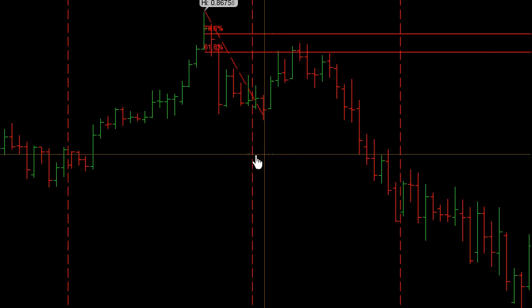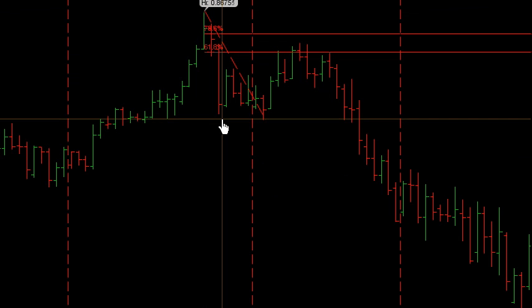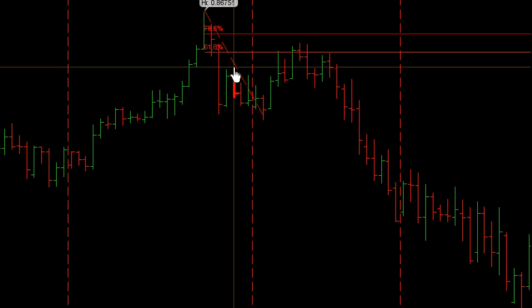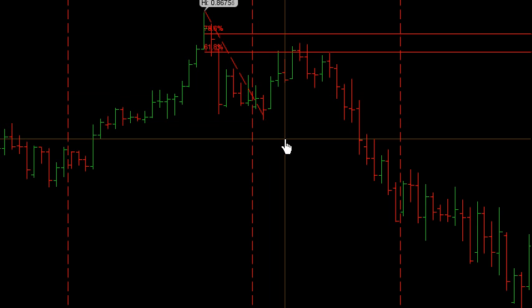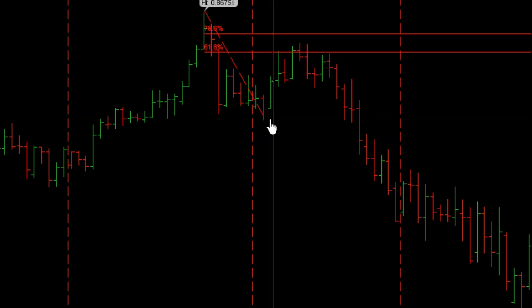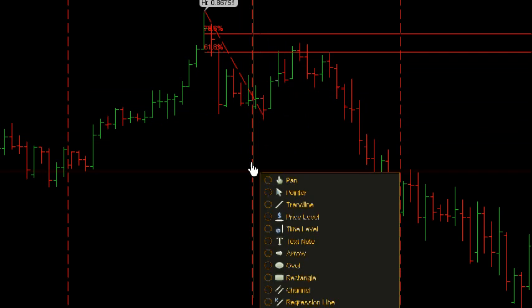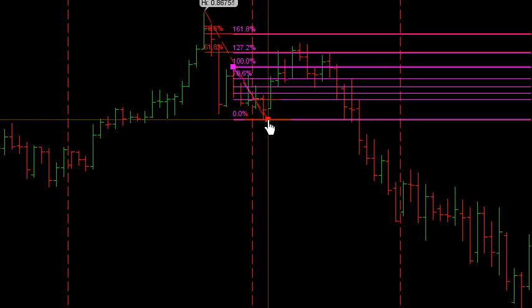Well, what else do we have here? If you look, we have a swing. The market comes down here, puts in a low, swings back up, comes through here, right? Fibonacci retracement, we can still use that. There are internal retracements, external retracements. The external retracements are the ones that are above the 100 level. So all I would do here is I would draw from here to here.